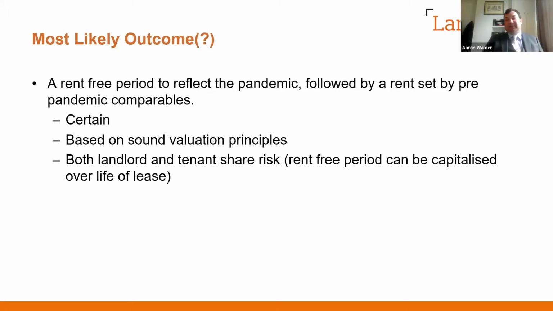So the landlord does actually receive a reduced rent, which there may be a risk if the market picks straight back up after lockdown eases, if a vaccine is come up with or something like that. Whereas the tenant also shares the risk if the opposite occurs and if there's a second lockdown, for example. And after all, that is what the relationship of landlord and tenant is, and that's what good negotiation of terms in leases is. It's about sharing risk.